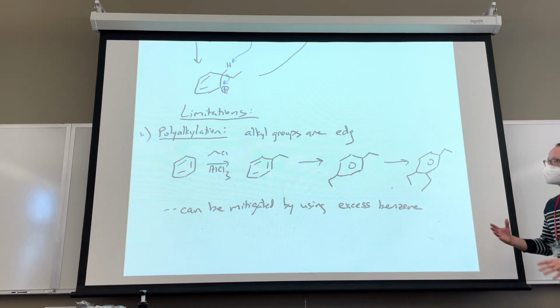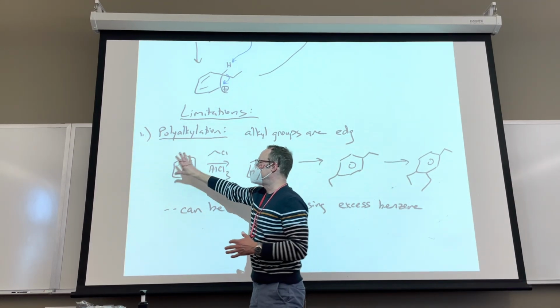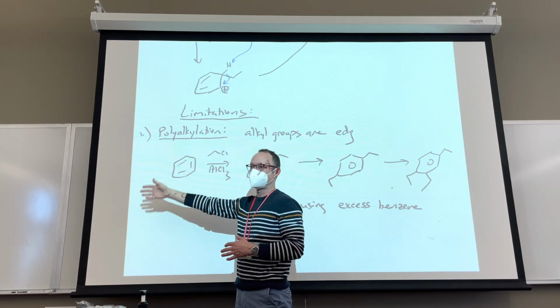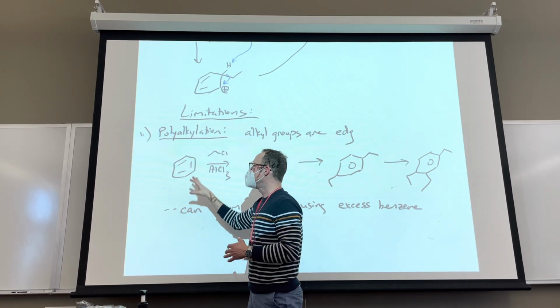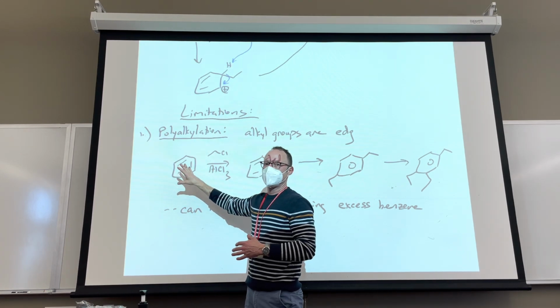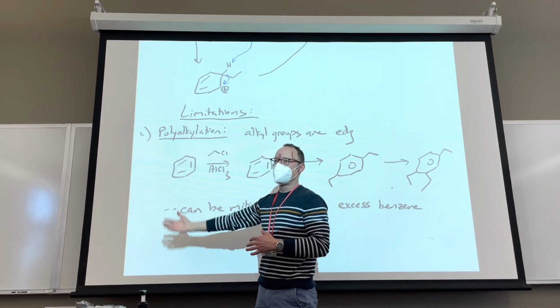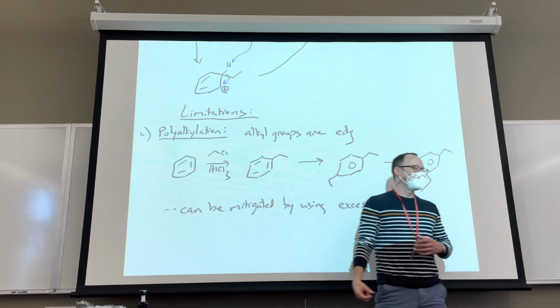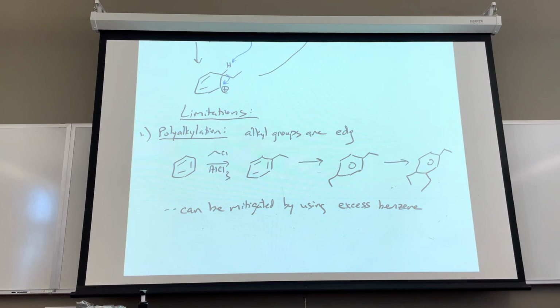But if you had been working on some benzene ring and this was a highly decorated ring and you'd already done like 5 steps previous in your synthesis, you're not going to want to use a whole bunch of excess of it just to throw away 3/4 of it. You know? So you can get around this problem of polyalkylation, but you're not going to want to do that at a late stage in synthesis. You're not going to use a whole bunch of excess of a highly decorated benzene ring just so you can avoid the polyalkylation problem.